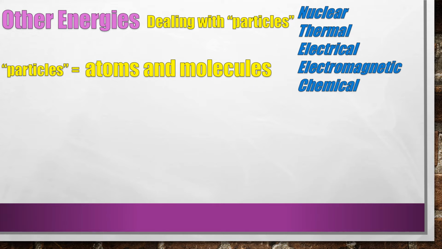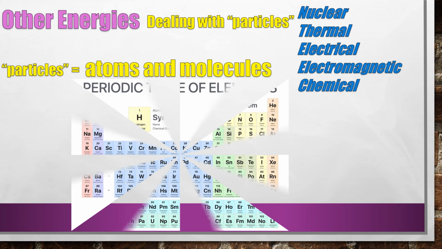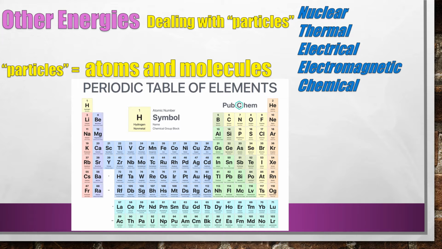So once again, when we talk about particles, we're talking about atoms and we're talking about molecules. And when we talk about atoms, we're talking about all the different elements that everything that we know of on our planet is made up of. All the way from the smallest atom, which is hydrogen, and then the second smallest is helium, up until the very large ones. And so far, everything that we know is either a solid, liquid, or gas. So when we look at all of those different things, sometimes we combine things.